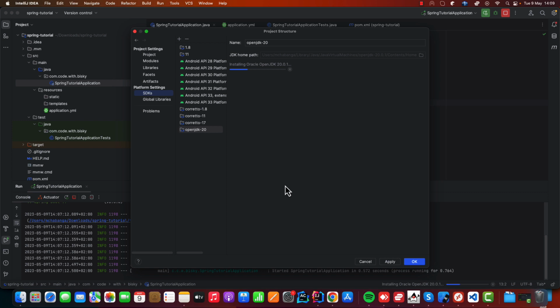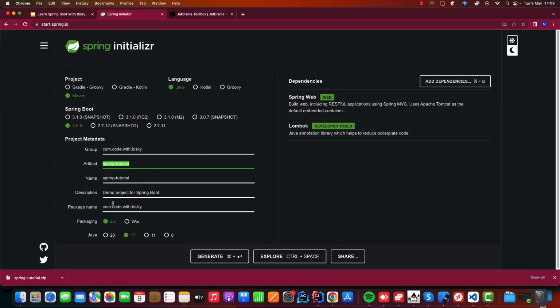Let's wait for it to download. So I'm now downloading Java 20, but for you, you are supposed to download Java 17 because the project is for Java 17, and here we selected Java 17.